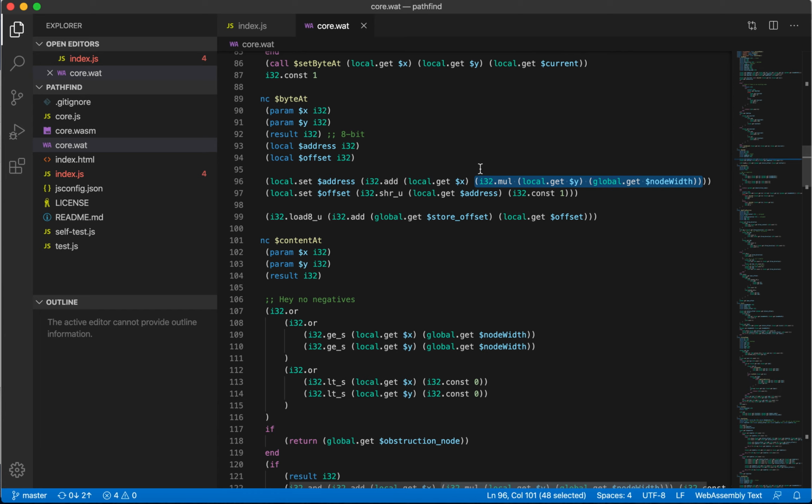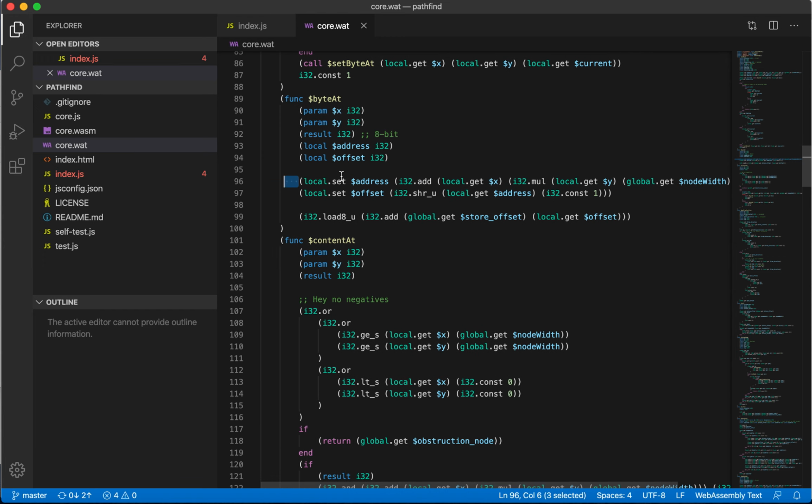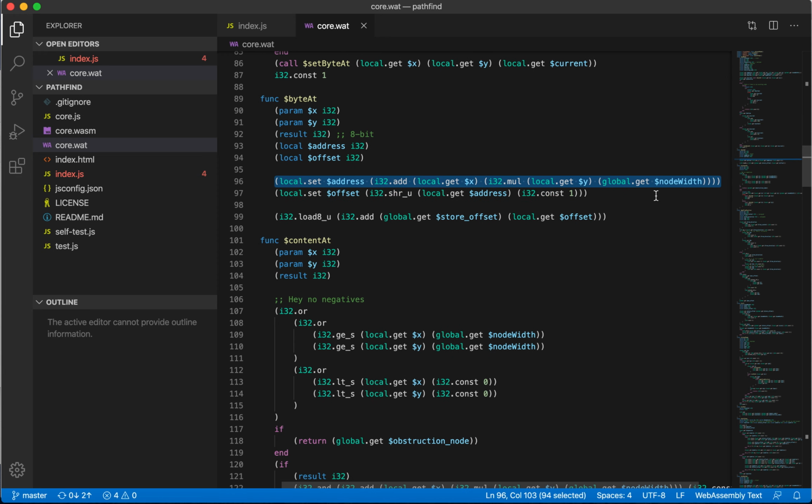So this multiplication consumes two values and emits one, and then we've got something else which is using it, and that's this i32.add, which runs up to there, which again is just adding two numbers together in the 32-bit integer space. One of them is $x, and the other one is the value of that address. Going all the way back, you can see that this is setting another local value, which is a reassignment to address.